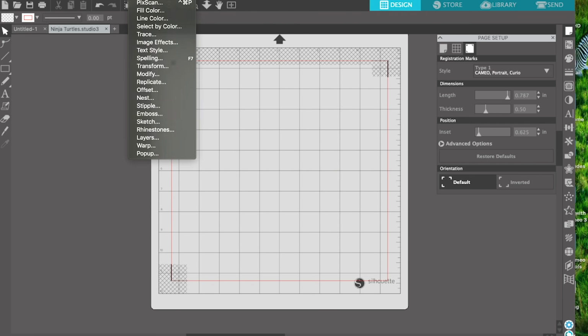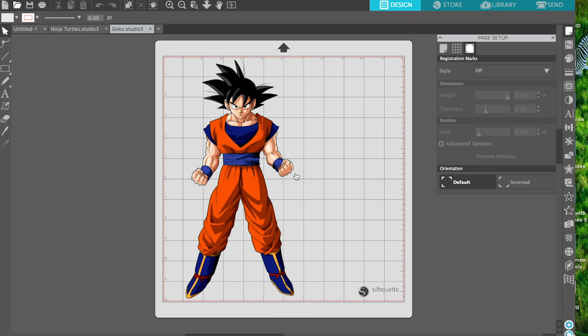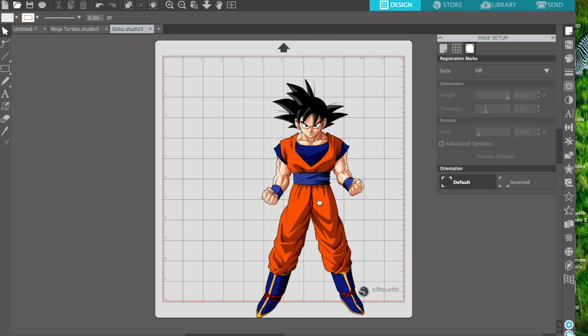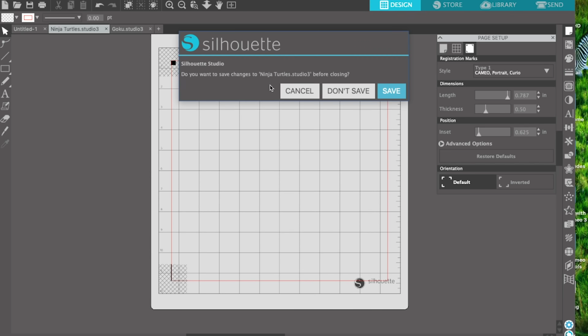I'm going to open up another image. You're going to grab Goku. The reason why I said it's hard to do, let me just, boom, Command C to copy, over here. Command V, that's not working. Okay, let's just close this out.